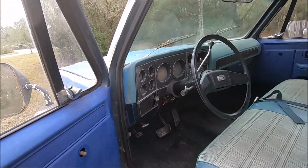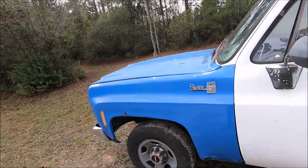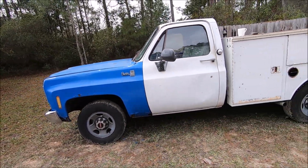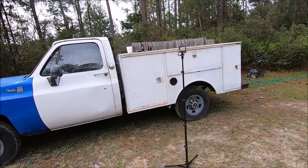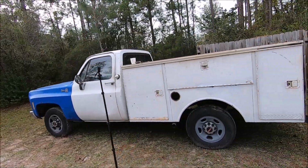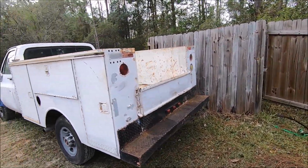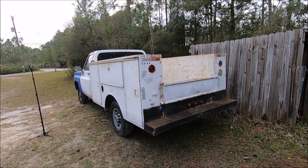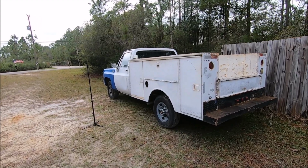Again, I wasn't going to put a lot of time and effort into this truck because I'm just selling it really cheap for what it is. There's probably people out there who would ask $5,000 for this thing because it's ready to roll tomorrow, but I want to get it out of here. So what am I asking? $3,000, $3,100. So here it is. Come and get it, but bring me money.